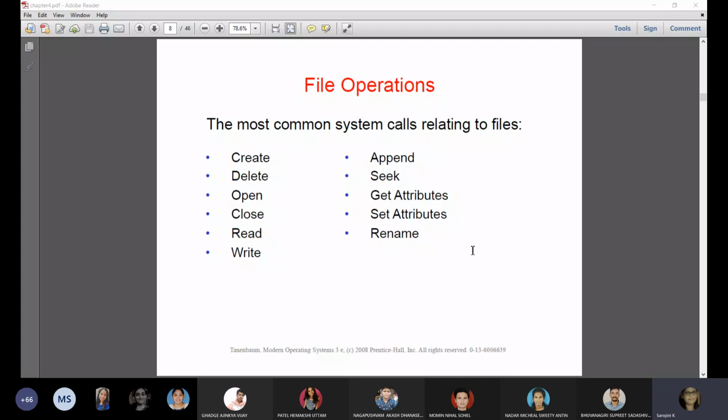Next operation, seek. What does seek mean? Seek is applicable only for a random access file. For a random access file, assume that currently the position of the read write head is sector number 7. You now want to access sector number 120.